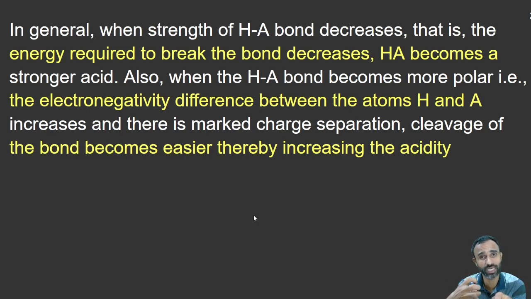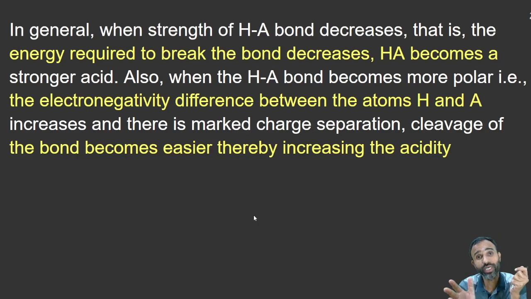Bond pair is attracted more towards the atom attached, because being more electronegative, it attracts the shared pair, and therefore hydrogen is forced to give its electron to that particular atom, and therefore H as a plus ion is removed, and that is what? An acid, because acid is one which can give H plus ion. So increase in polarity, decrease in bond strength increases the acidic strength.